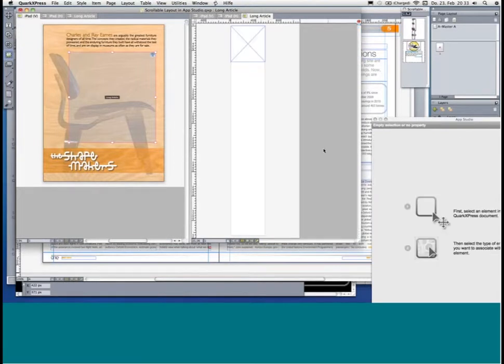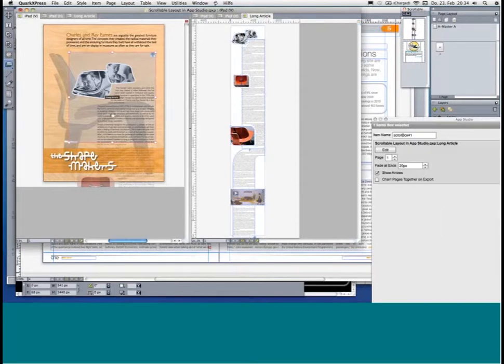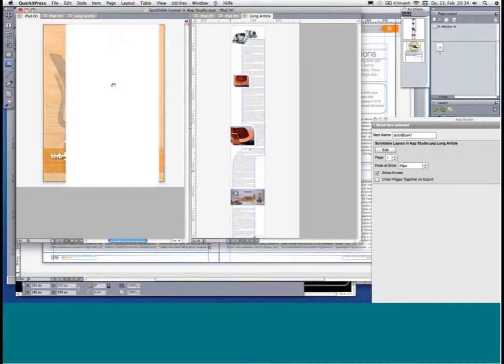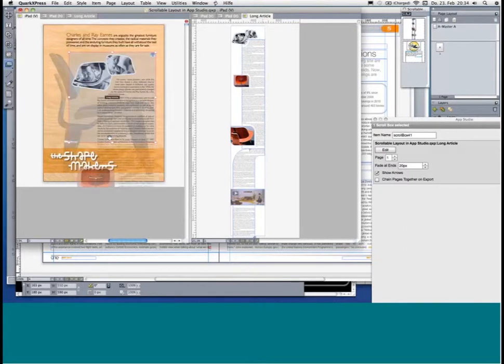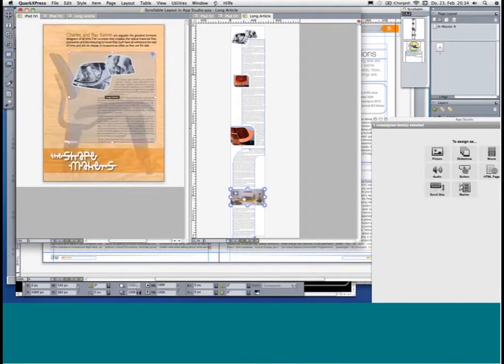So for my long article, I'm going to put some content in here that I prepared, like this. And now you can see on the left side that my iPad page, my main page, is being filled with content here. I can also scroll it up and down to have a look how this looks. And now I could style this, I can put a video in or whatever. So it's really an interactive iPad layout within an iPad page here.